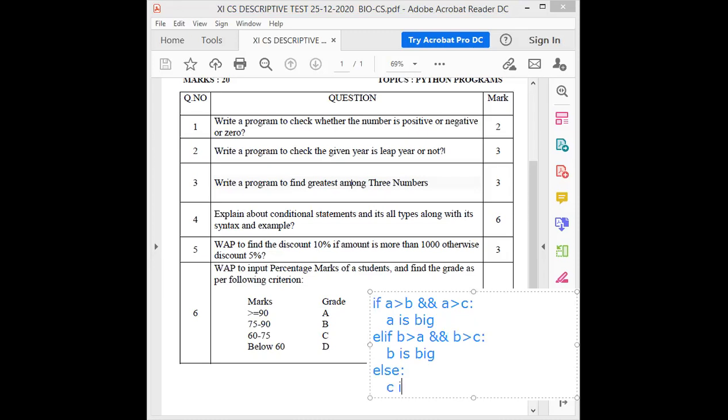Students, everyone understood? Yes, sir. Okay, during our class I implemented this program by using nested if. Here I have used the if else condition. So there are multiple kinds of answers. Students, you can use any type unless they mention whether you have to use the if type or the nested if. If they mention it, you have to use that particular type. Otherwise, you can use any type.